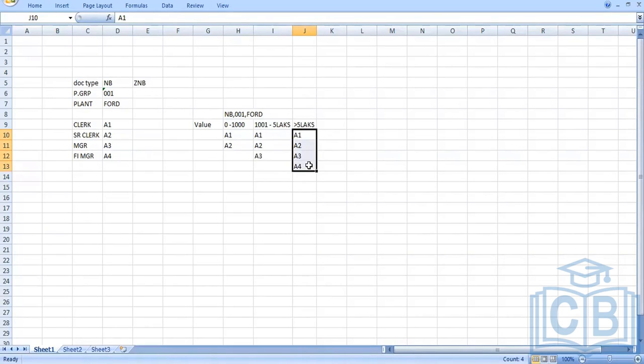Now we need to do the configuration in the system: how we need to maintain the characteristics and how we need to compare all those things. That is the configuration.